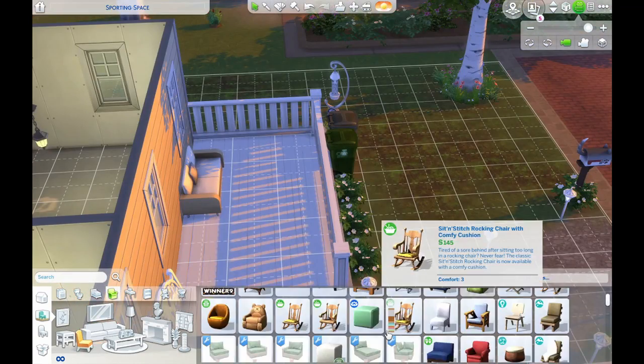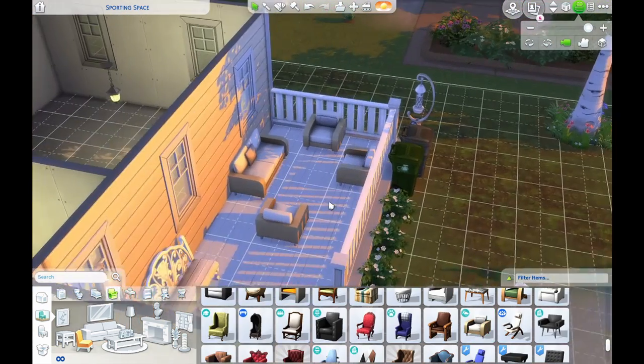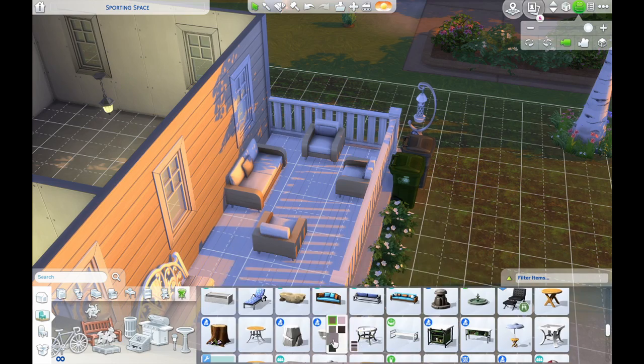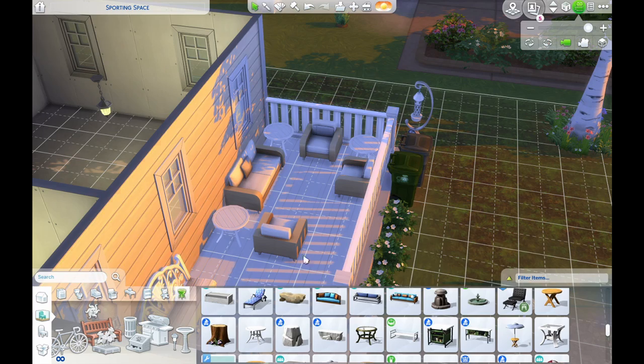I would have the dog yard where they go to the bathroom and everything, and then a little yard where you can relax and play. Especially if you have kids or anything, you don't want them playing where the dog goes to the bathroom. So, anyway, this is the little front porch.